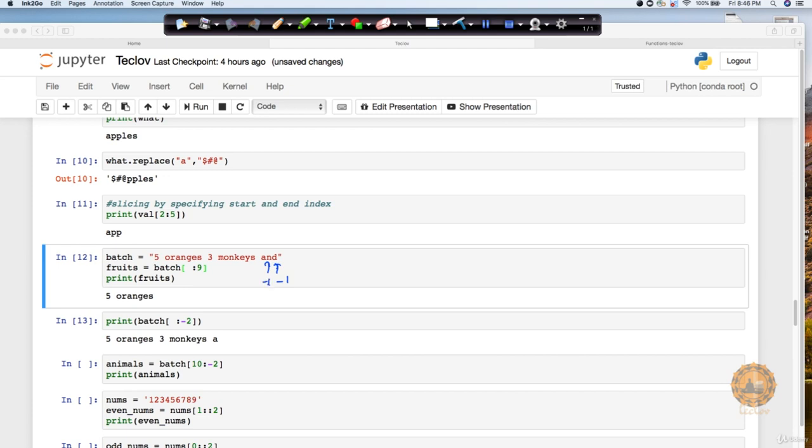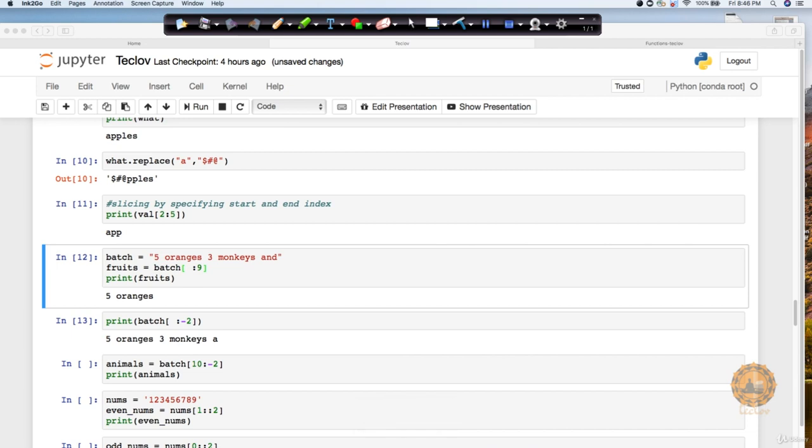But remember, we always go n minus 1. So minus 2 minus 1 is going to be minus 3. That's the reason it will go till this minus 3 index. That's the reason you are saying start from the starting and go till minus 3. That is what this means. So we are going to get 5 oranges, 3 monkeys and with a space A. That's what is going to be our output. Now what about this?